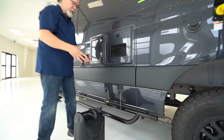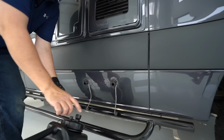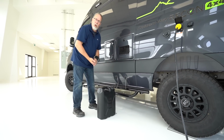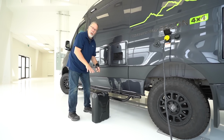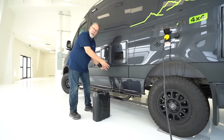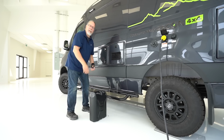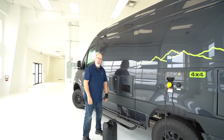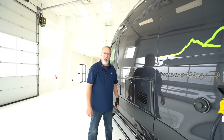Now, what we give you is a little Y connector that connects to both of these and then goes into these little jerry cans that allow you to hold your gray water in your unit. Your unit will come with 2 of these jerry cans. The Y is so that you can connect both of them. That way you can come out and check to see how full it's getting. And when it gets full, you can switch out to your second one, take this one away and drain it, and you won't lose the ability to use your taps or your shower.